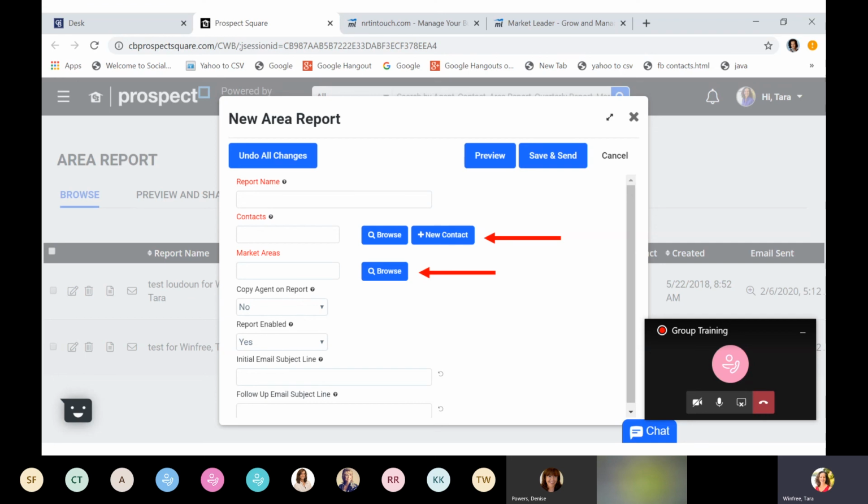So we want to respond to the lead within 5 minutes, calling, emailing, and texting. We want to set up listing alerts with the lead. We want to set up the newsletter with the lead, and we want to set up Prospect Square with the lead. Once we set all that up, the system will start working on our behalf. We continue to reach out to the lead once a month. We pick up the phone, give them a quick phone call. Did you have any questions, any property you wanted to go see? I'm here to service you. How can I help you? That type of thing. Or we send it in an email if we don't have a phone number, and then the leads will start to convert.